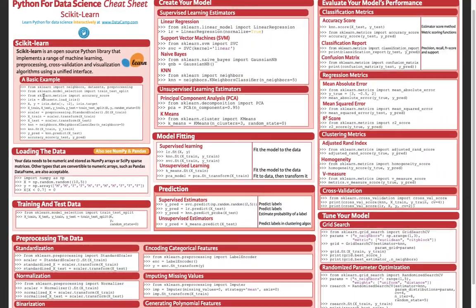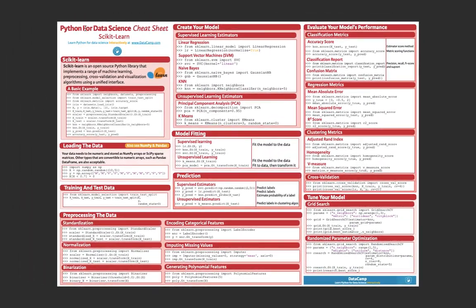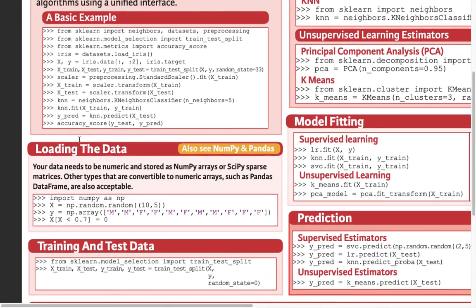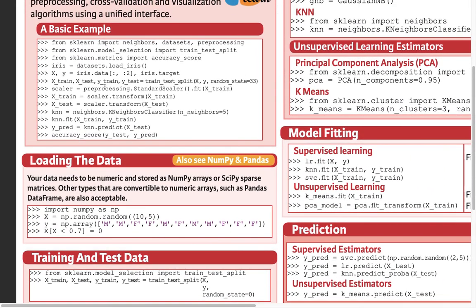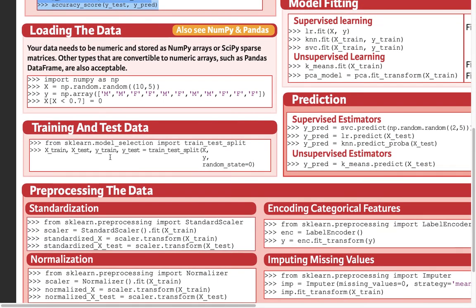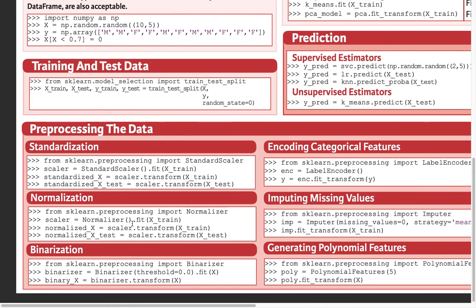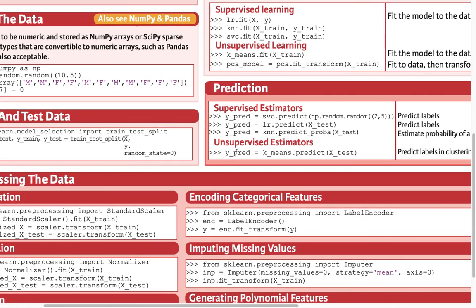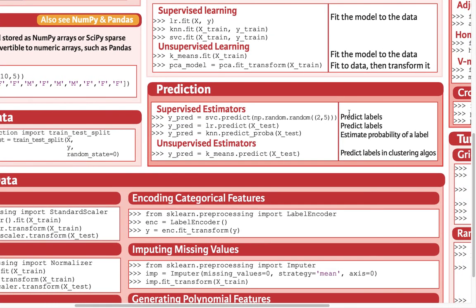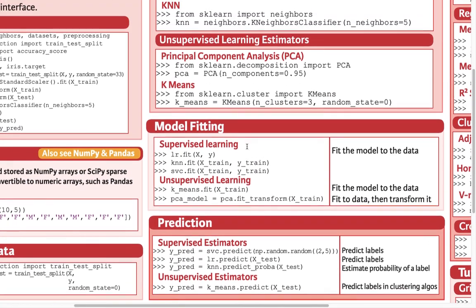So this is the whole sum up of your session. When you start learning this, your session will go on to the sum up, right? So there will be learning of the basic code that you'll need every time. We'll try to load the data. We'll try to train and test. What are training and testing? We'll learn about that. What are the standardization process, normalizations, and there are a lot of things, right? So in the supervised learning, how we predict the labels, how we predict the probability, in the unsupervised learning, how it does, right? So there are a lot of things.